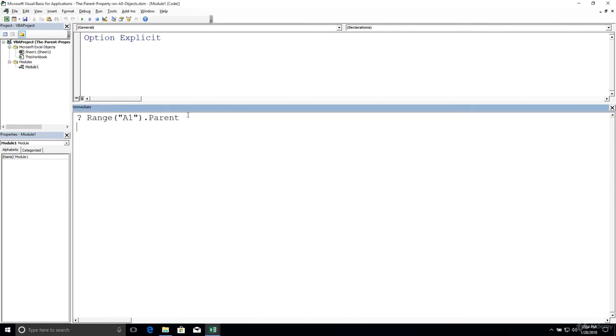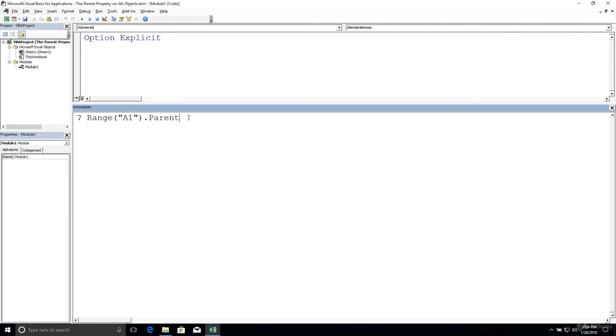All this essentially means is we are properly referencing an actual worksheet, but we can't simply output the value of a worksheet because that's a complex object. VBA has no clue what to actually show to the user. We need to actually choose a property that we're going to output here with the question mark.